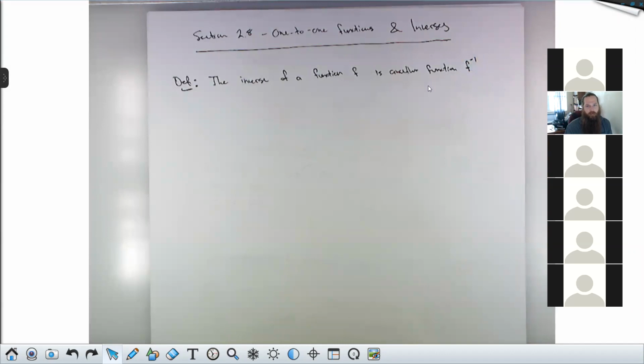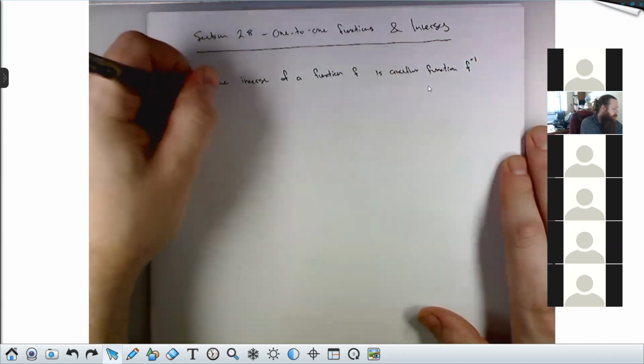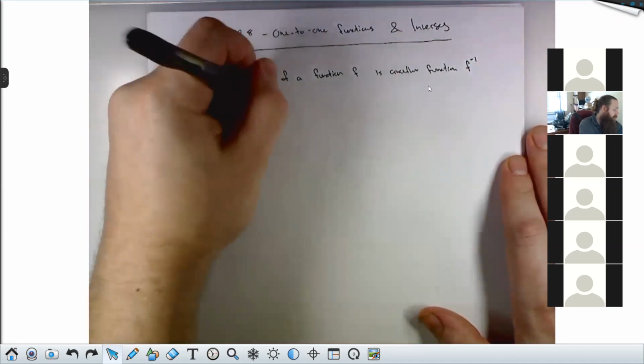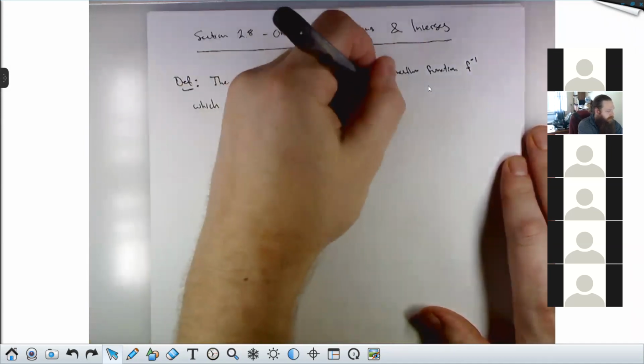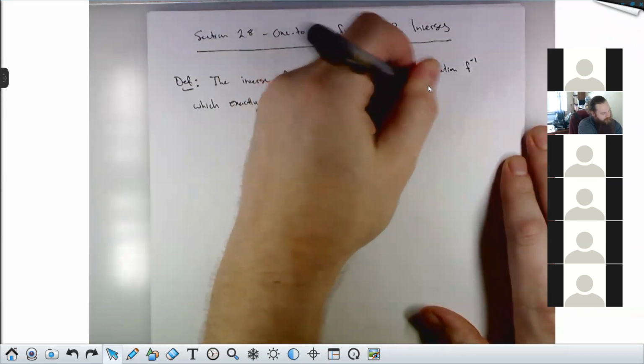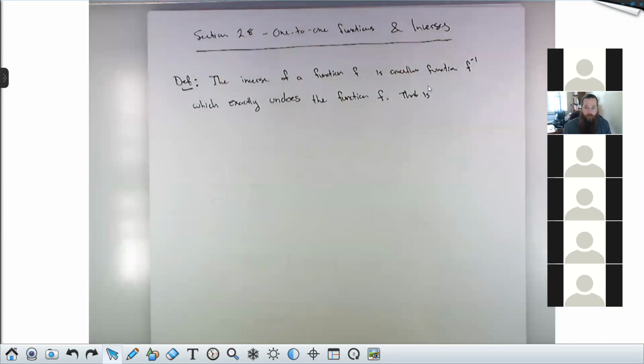We mean f inverse in the sense that I'm about to describe, which exactly undoes function f. Let me describe a function to you. In the morning, I wake up and put on socks and shoes. So I have the socks and shoes machine. That's a function. It takes as its input my foot, and then I put on the sock, and then I put on the shoe. And the output is a clothed foot. If I want to invert that function, I need to take off the shoe and take off the sock.